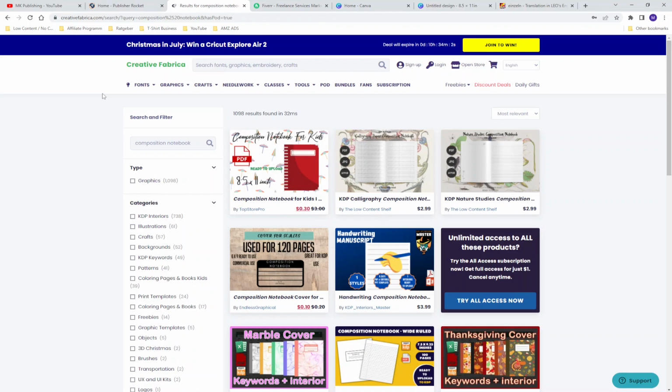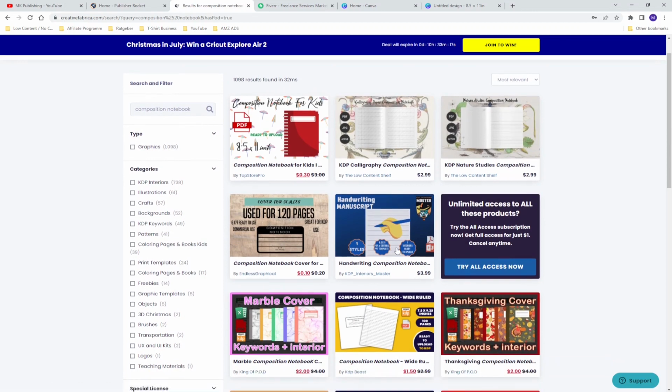I would always recommend paying for the monthly subscription, because overall it is way cheaper than buying single purchases. If you, for example, buy this interior for $3, and $4, you have only purchased 3 different interiors for a total of $10.